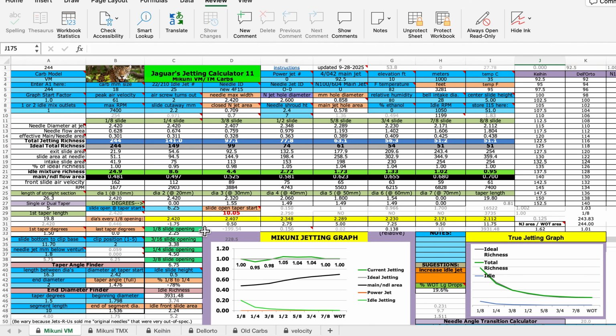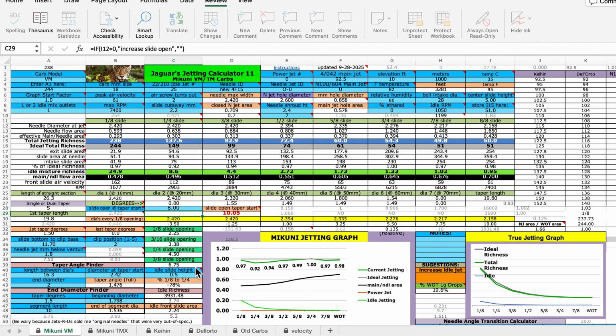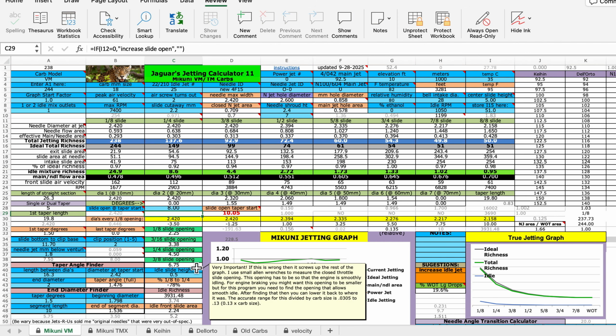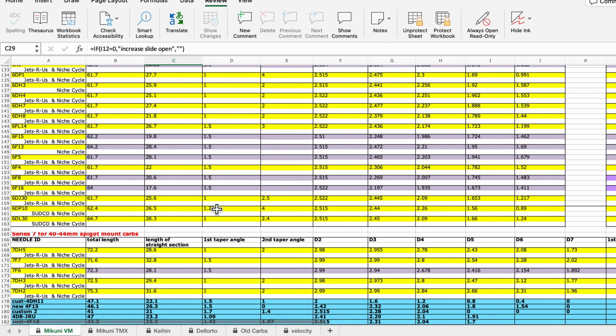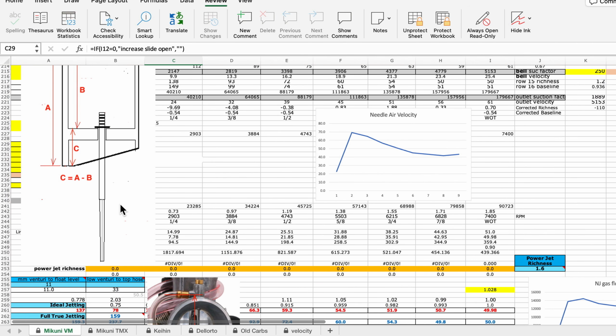Probably one of the most critical things on this program is this number right here, which is the millimeters that the slide is open when the taper... let me show you that picture. When the top taper of the needle is just at the needle jet, imagine that the needle jet is 2 lines right here on both sides of it. When the top of that taper is right at the top of the skinny part of the needle jet, what is the slide opening? That's what that number is.